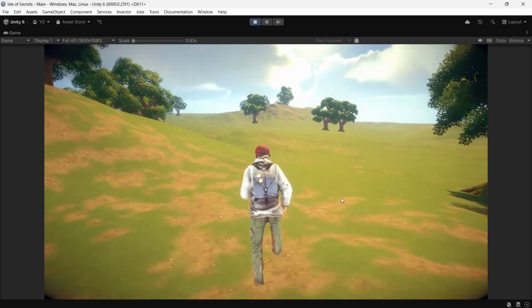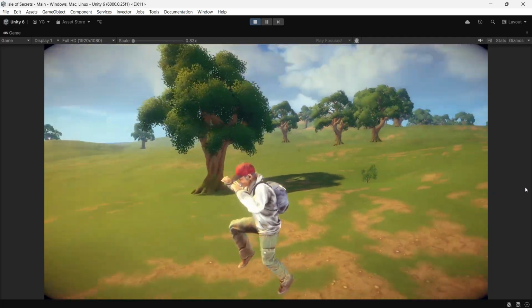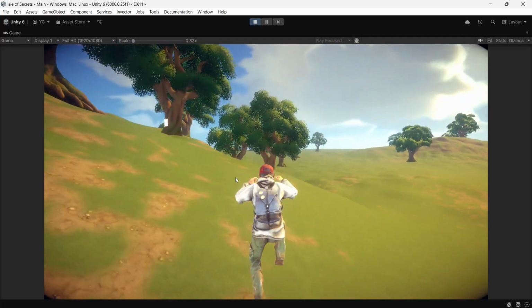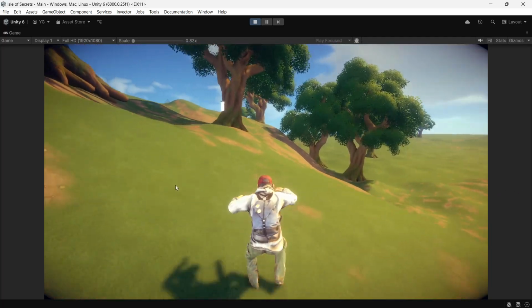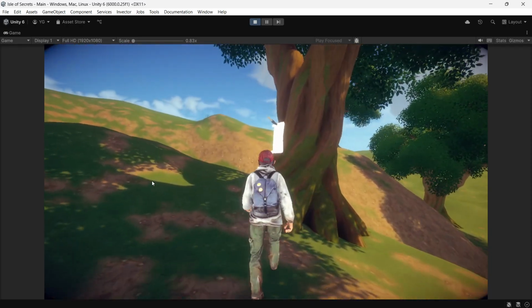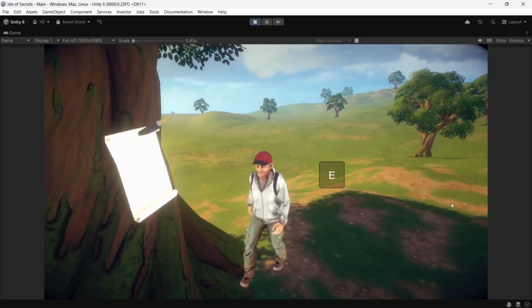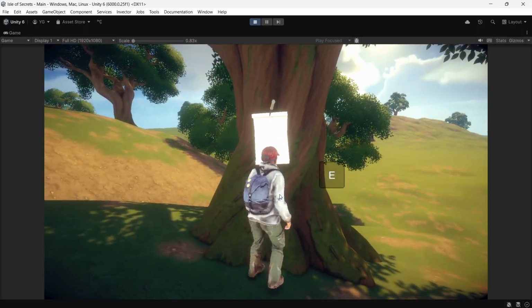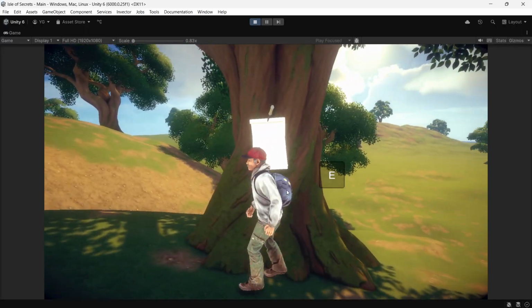I made the island very big because this is just a prototype, and if I want to add a lot more puzzles, I will already have the space to do so, for the game to be fully interactive and entertaining as well.